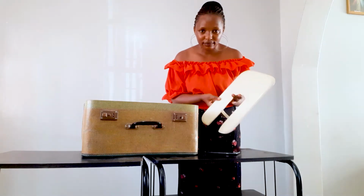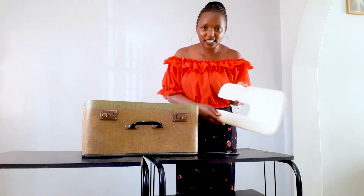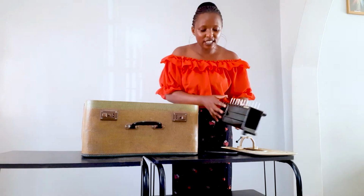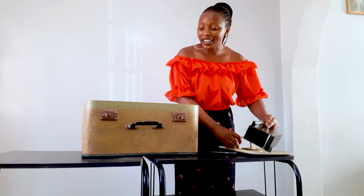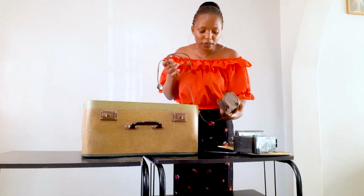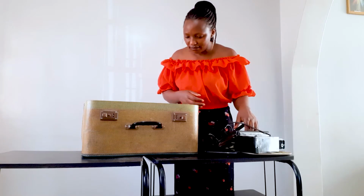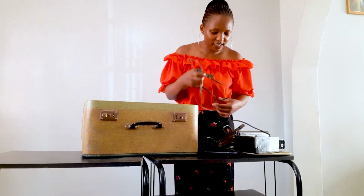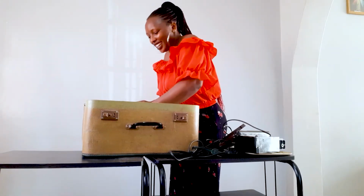So this is, what is it called? So this is the sewing desk, and this is a rack that comes with it. I'll tell you more about it. Let's get to the real deal. No, not even that. And this is the foot pedal. This is the foot pedal. And then we have the power cable. The real deal. Now let's take the baby out.